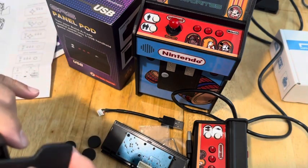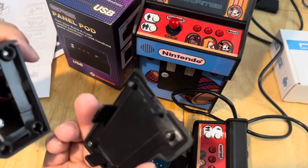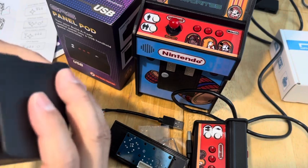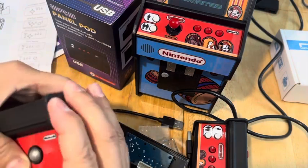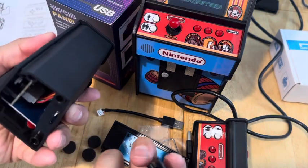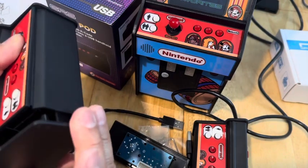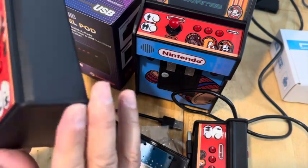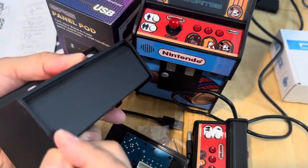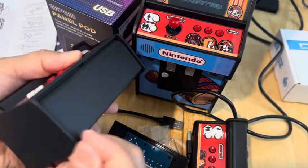Alright, let's try this side. Yeah, okay. So if it doesn't work, grab the correct direction, and just go in here. When you take it apart, just remember which direction. I didn't do that, so I forgot which side is which. Alright, same thing here. Smallest one in the front. Just push it down and then snap together. Oh, a whole bunch of hot glue, like a string of hot glue.